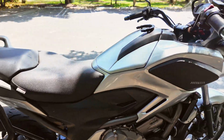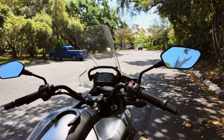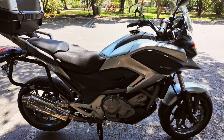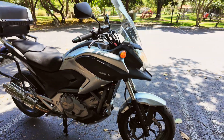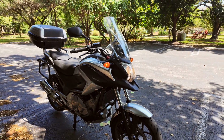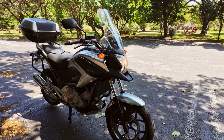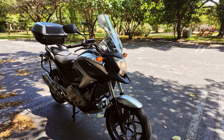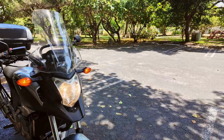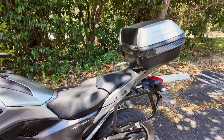Again, very nice bike. Very enjoyable ride. So here's my take, review, opinion on the NC700X. And the reason I'm doing this review is because, as I said, I stopped commuting. I found full-time remote work, so I don't need to ride this bike anymore in the city. I want to just be able to keep one bike to have fun, which is my F800R. And this bike, again, if you need a bike that's reliable and fun to commute on, this is definitely the best option in my opinion.